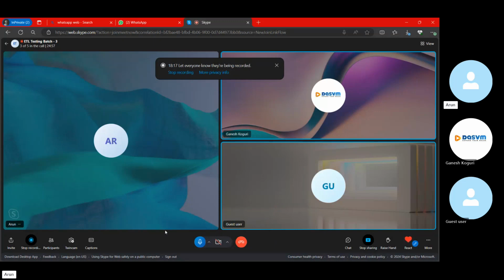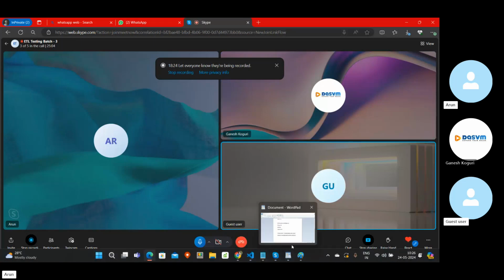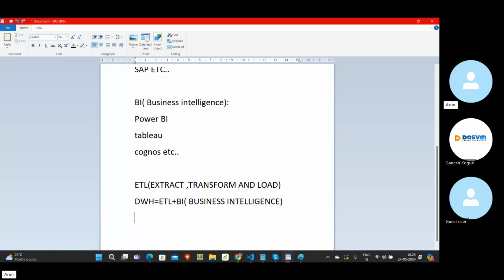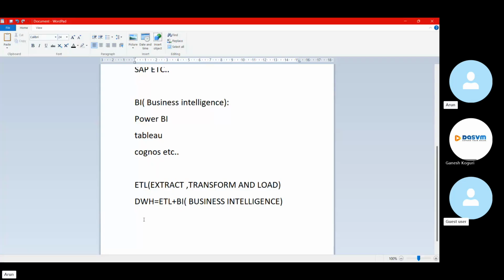So we have a few topics in data warehouse systems. If you want, I will give you a brief introduction about the topics. Yeah, definitely, sir. If you want to create any data warehouse system, or as a tester, how can we do it? We can do it in a database. In a database, the data will be in the form of tables. The horizontal will be rows and the vertical will be columns. You know how a table looks, like Excel. The table will be in the form of rows and columns.